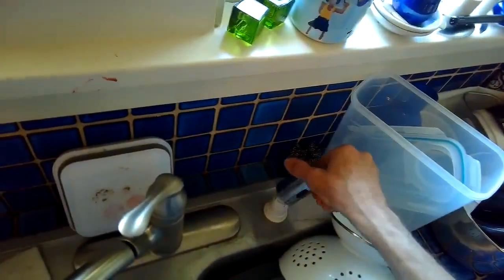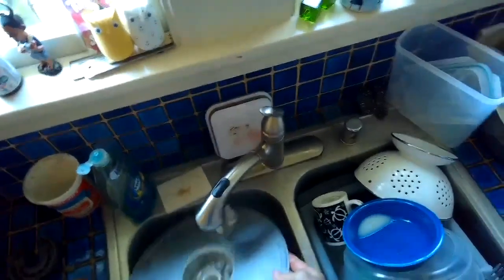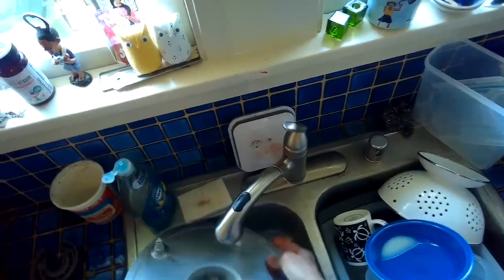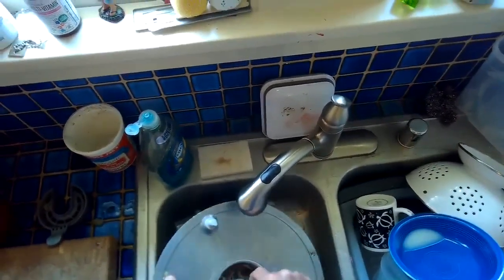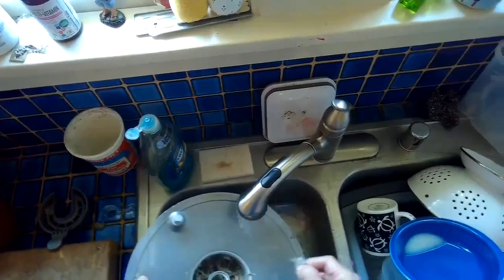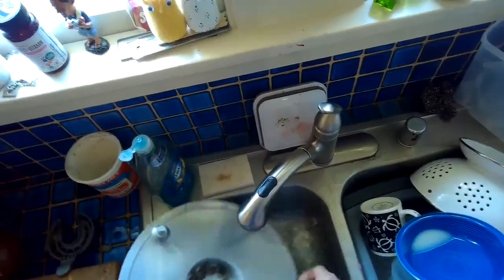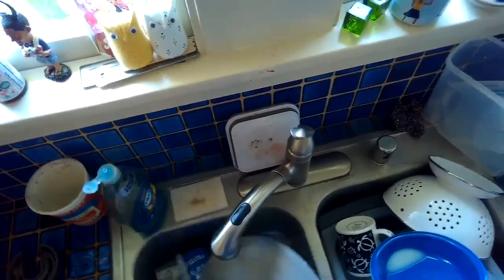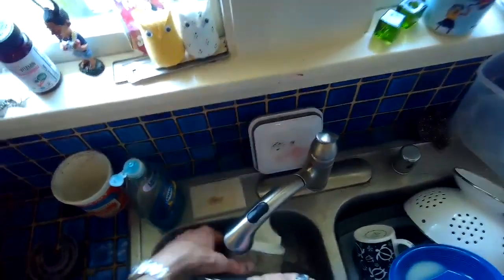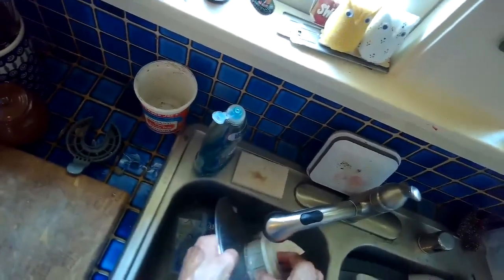Put that back. We're just getting the surface stuff off of the screen. And you gotta get in here and get all this stuff out too. Because that is where the water flows. Should flow, wants to flow. So this filter's pretty good. It looks like it trapped a lot of the stuff before it got into the mechanism. But some definitely got in through this stuff. So thick.